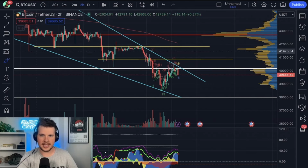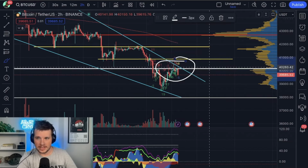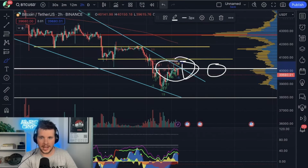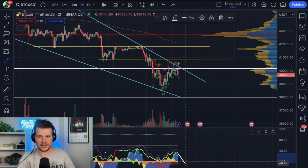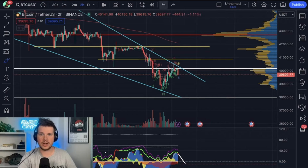And as you can see in this spot here, like I just circled, Bitcoin's getting rejected from this support resistance line at 40,000. And it also simultaneously got rejected from this local downtrend as well. These are all bearish signs pointing to the downside, with the oscillator coming down and the money flow increasing. It's looking like Bitcoin is more likely to come down to test this support resistance line around 38,000 in the meantime, which would put it down at the bottom of this trend.